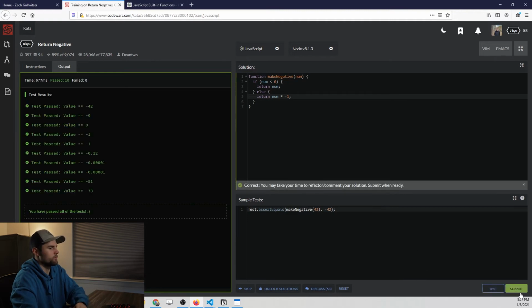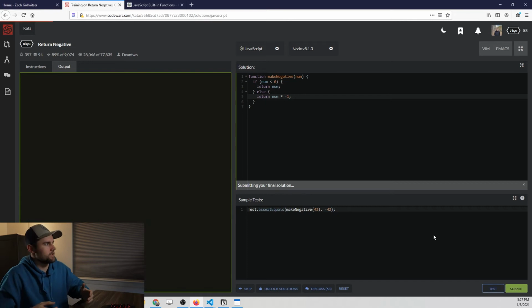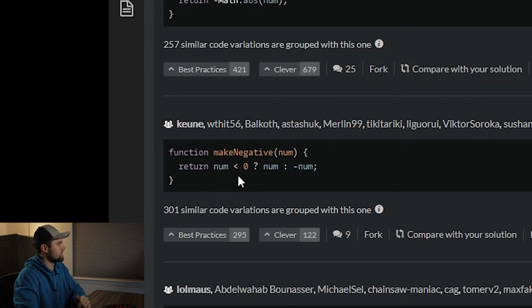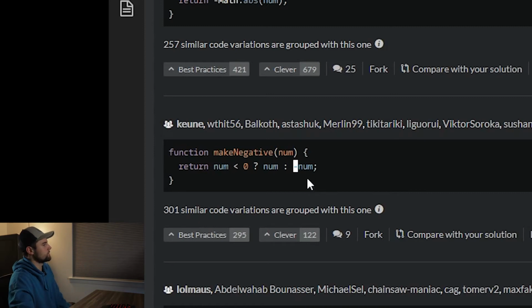It's a pretty simple, straightforward answer. So again, if you have caught on to this, when we're using if-else statements, that's an opportunity to use a ternary operator. And you're going to see that in some of these solutions. So here is the ternary operator at work. It's basically the same exact thing that we did, with a little bit of a different syntax. You can just put a negative at the beginning of your variable to flip the sign of it. That's just a shortcut in JavaScript.